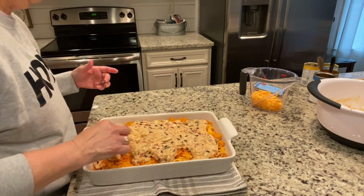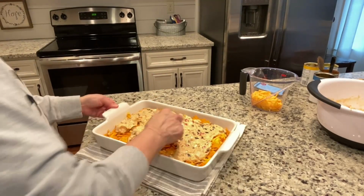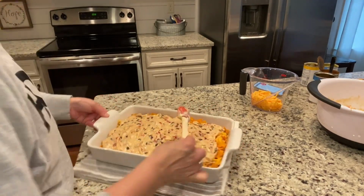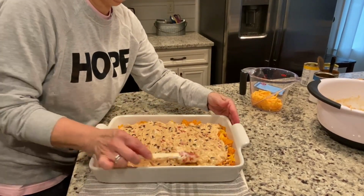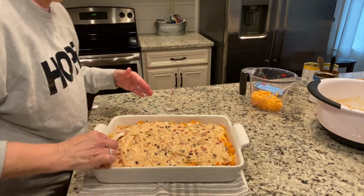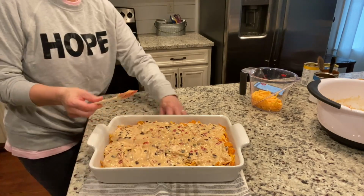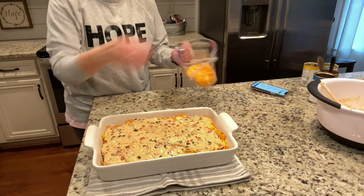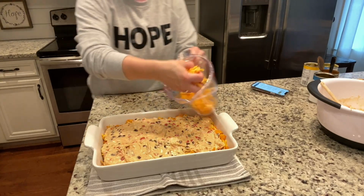Oh my goodness, you guys. This is going to be so yummy. I wish you could smell it. Oh, it smells so good. All right, see that? And then you just put the rest of the cheese on the top.